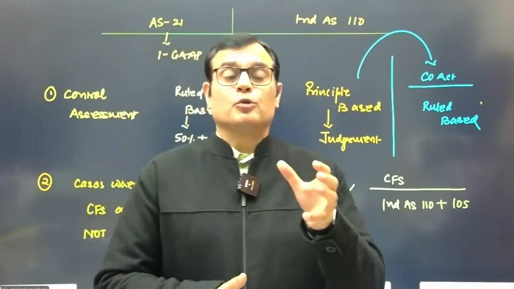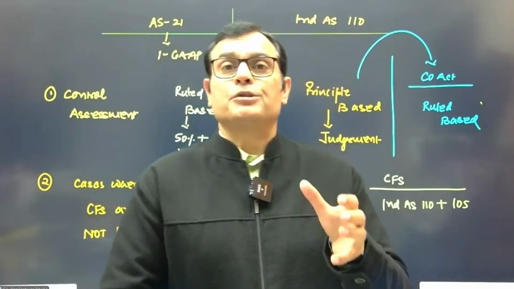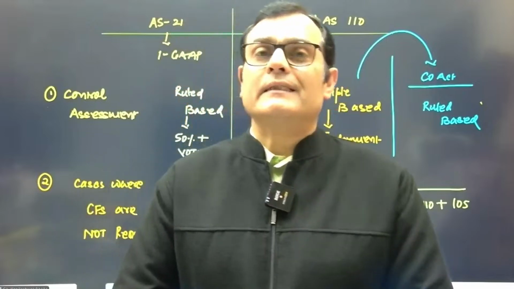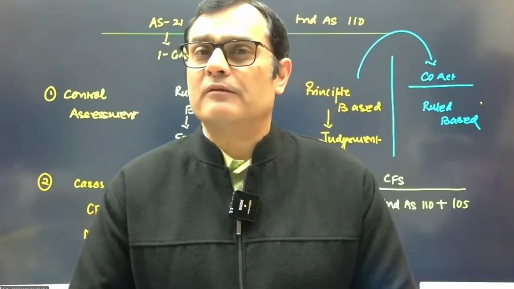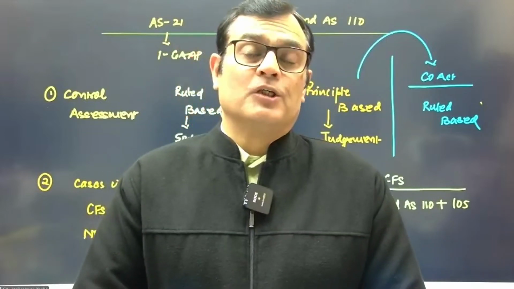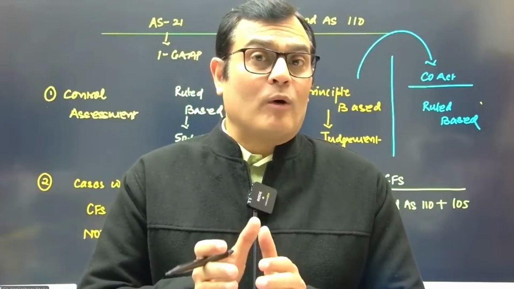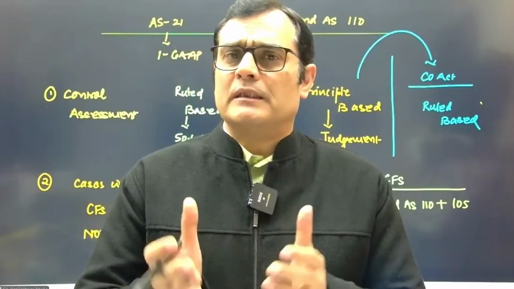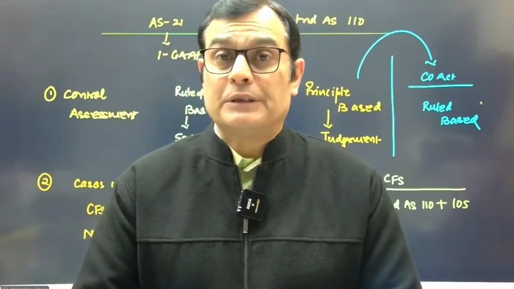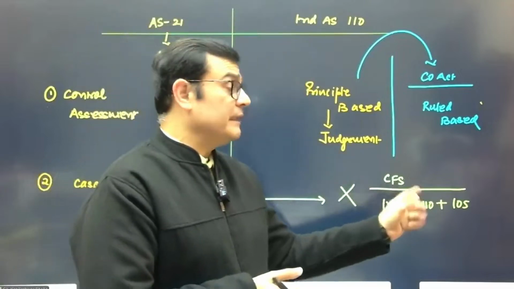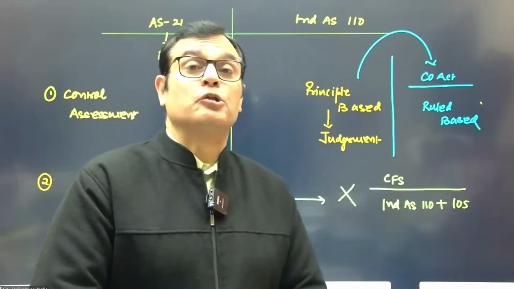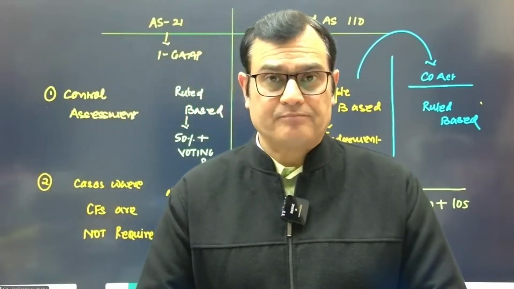You acquired a control of the company, but the intention is not to keep the investment. The intention is to dispose of the investment in the future. So Ind AS 110 requires you to consolidate, but of course the consolidation presentation is going to be done in accordance with Ind AS 105. That's a very interesting difference as well.